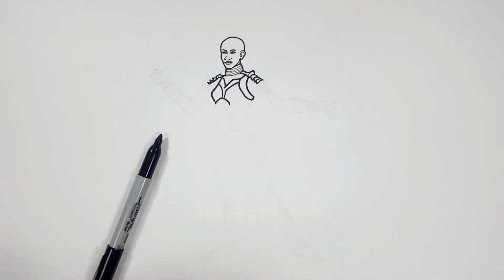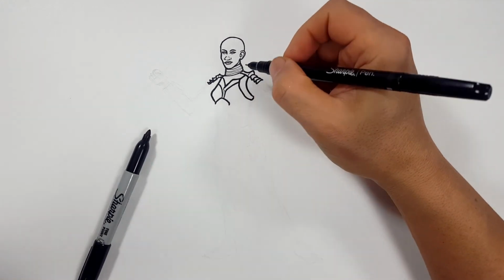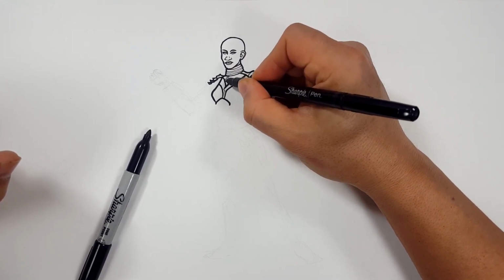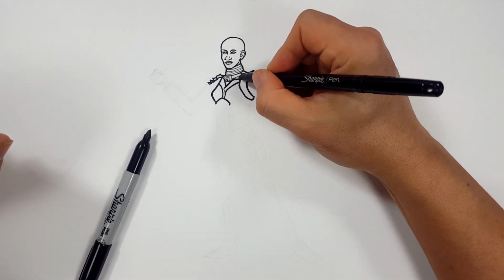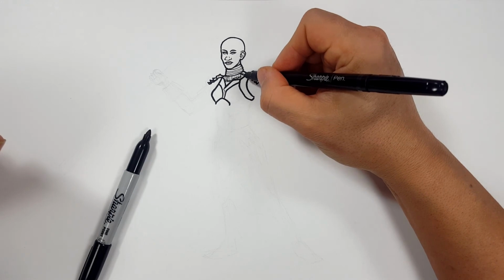All right, so now I'm gonna come back and add just a little bit of detail for like the necklace. So something like this. And again, it doesn't have to be exact. You don't have to do exactly what I'm doing. I'm just kind of going by the picture, playing with what's possible, you know?